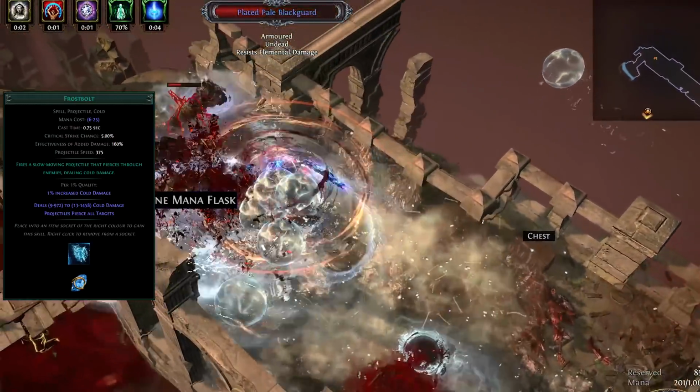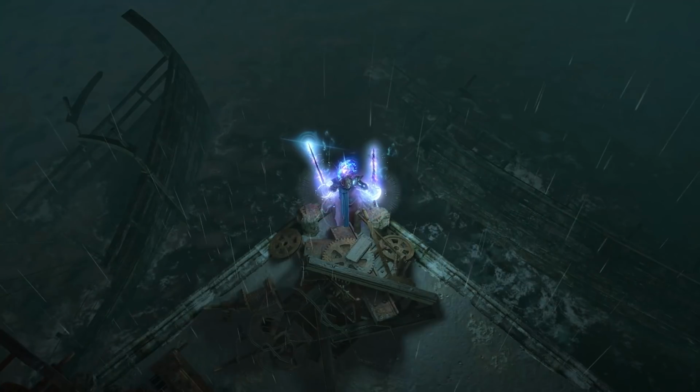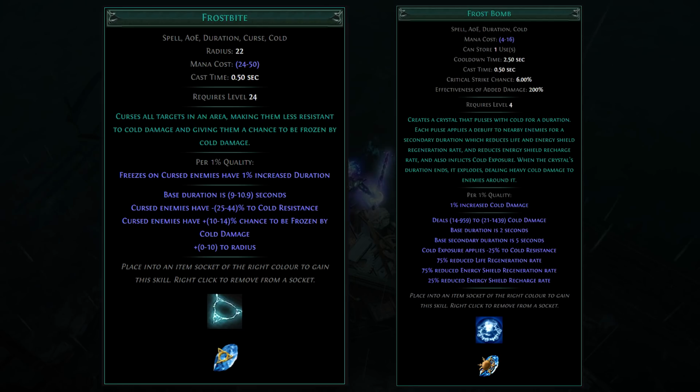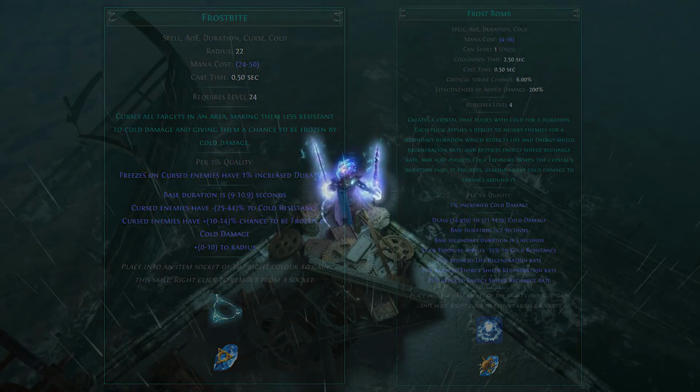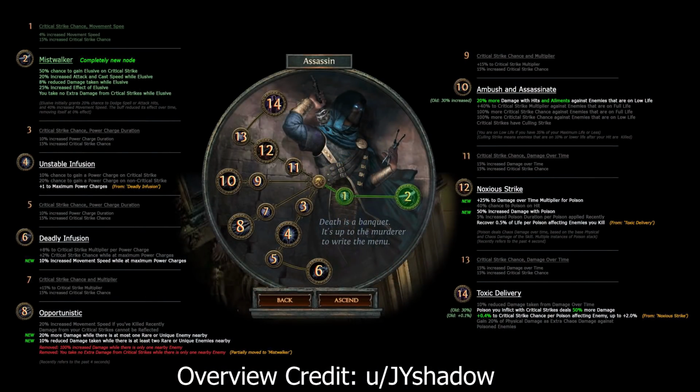We'll also be automatically casting the curse, Frostbite, in a massive area around our character, which at high levels causes our enemies to have up to minus 45% to their cold resistance. And in a very similar manner, we'll be utilizing Frost Bomb to inflict cold exposure upon our enemies, giving them another minus 25% to their cold resistance, with both combined reducing our enemies' cold resistance by up to 70%, greatly improving our damage potential.